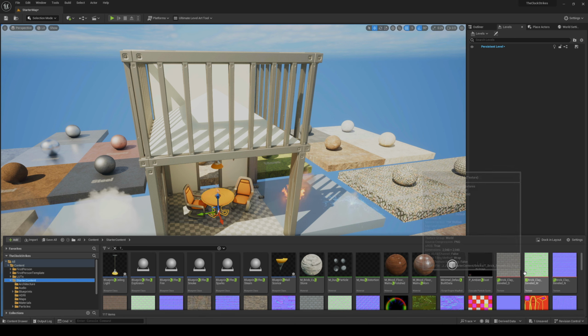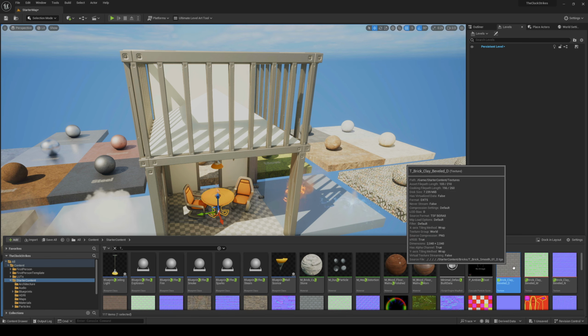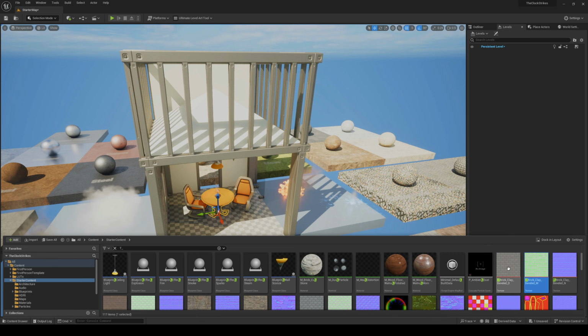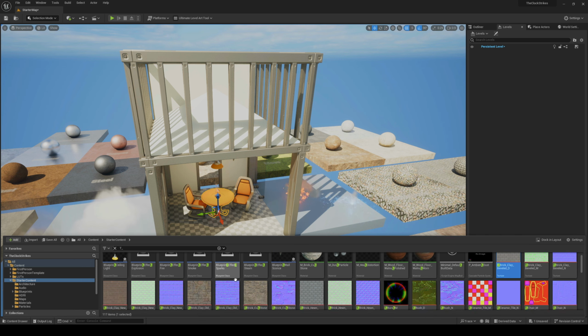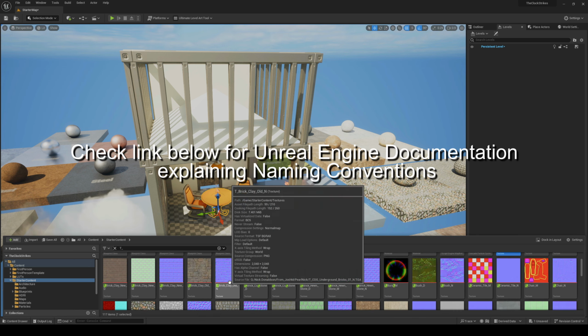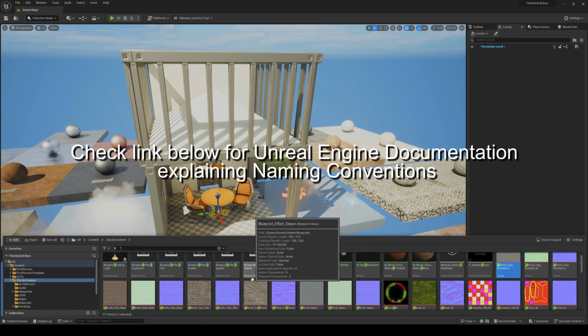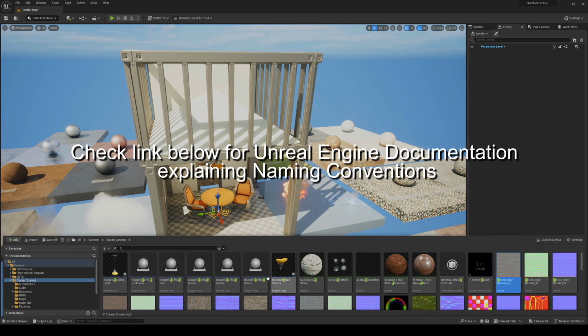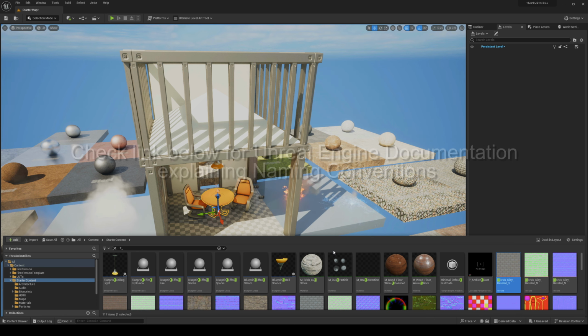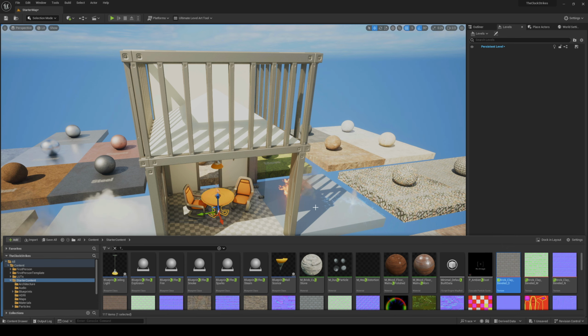So you can see we have different textures here, etc. Now, in this example, you can see they're using different naming conventions like M and N and D. So it's all just your own preference really as to what you want to use. But the convention I'm using and the one that I've just showed you here in that sheet, that's what I prefer to use. So hopefully this has been helpful.